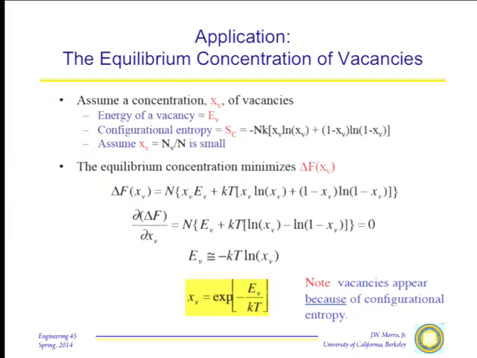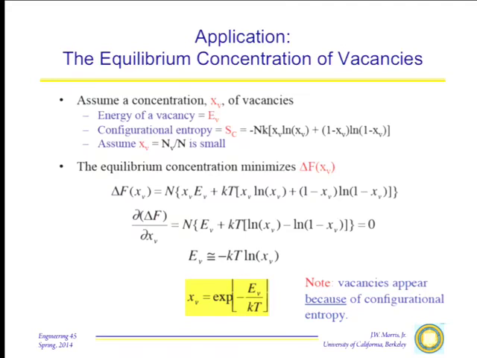Well, I just take this expression for the free energy of a system that has this many vacancies, the increase in free energy. I differentiate it with respect to xv, and I set the result equal to 0. When I differentiate with respect to xv, I get this term right here, as you can see just by differentiating. And when I set that equal to 0, I wind up with the expression that kT log of xv is equal to the energy of a vacancy, or the fraction of vacancies is the exponent of minus the energy of a vacancy divided by kT.